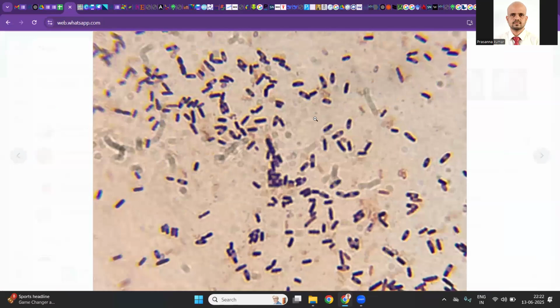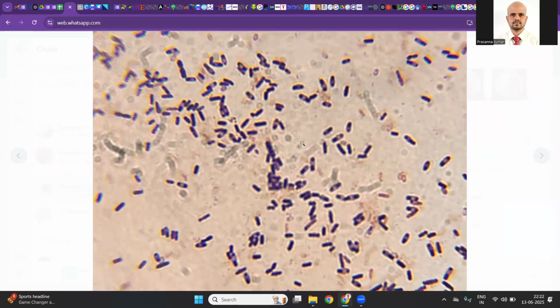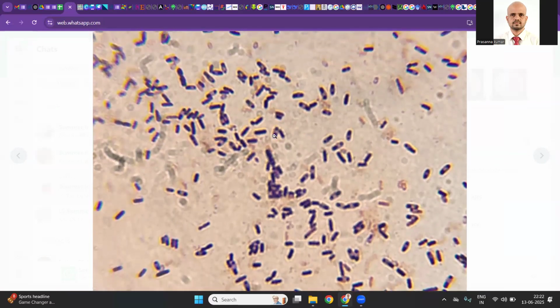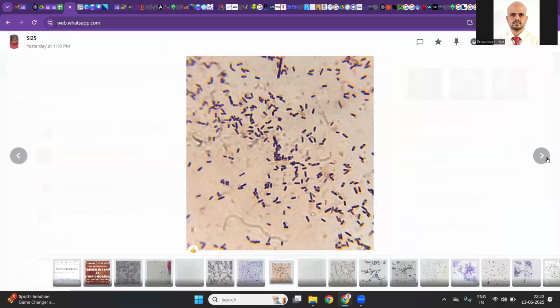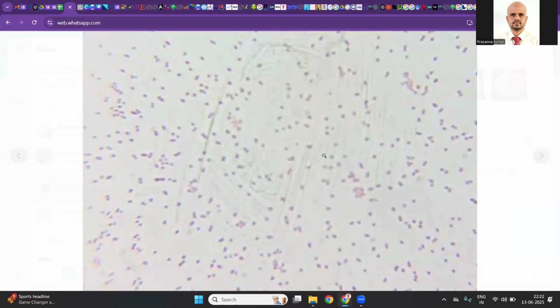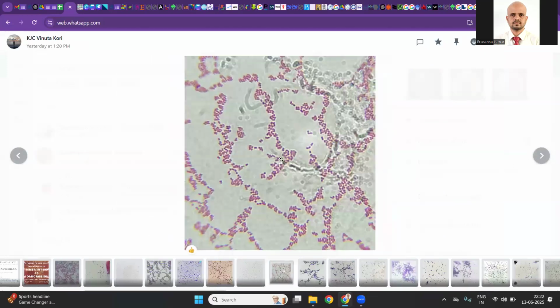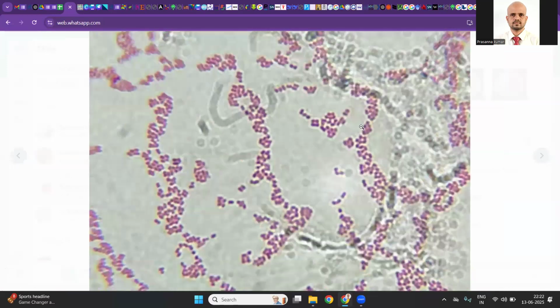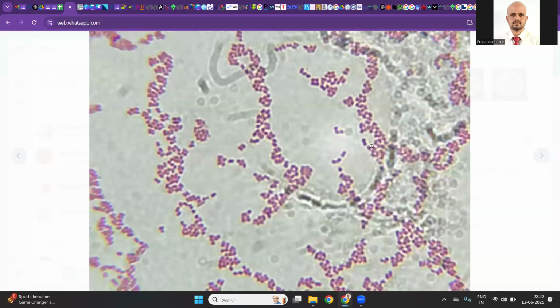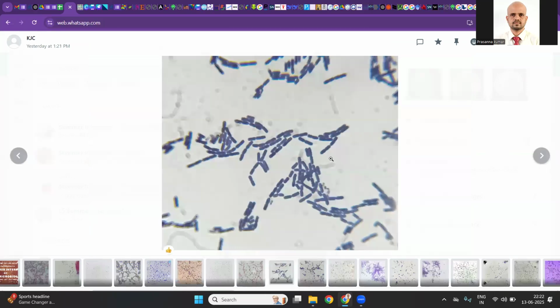Similar here, I guess the voltage of the lamp can be adjusted a little more, and the resolution, I mean the contrast or the sharpness around the individual cell, can be worked on. Definitely the contrast needs to be worked on. They look like cocci, but we need to work on the contrast. How do we increase the contrast? This is definitely a coccus, but still we can work on the contrast. I will tell you how to increase the contrast in a few slides.